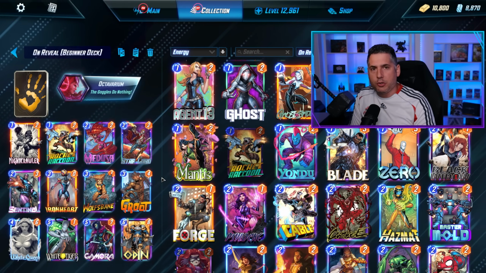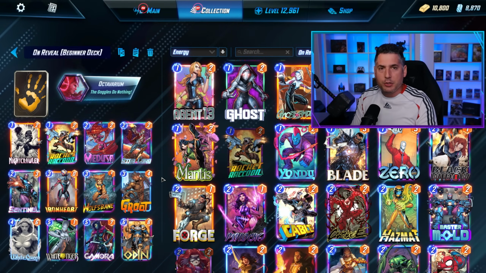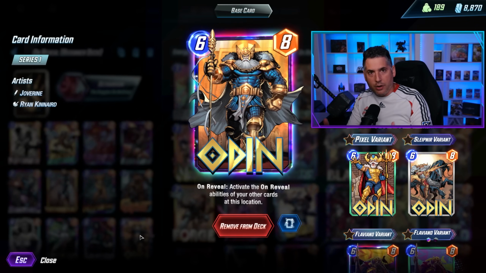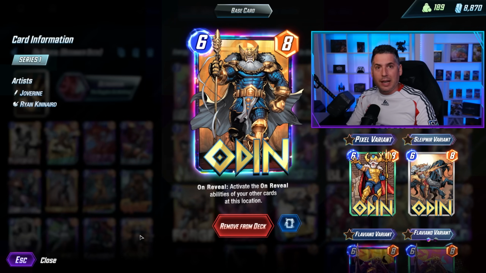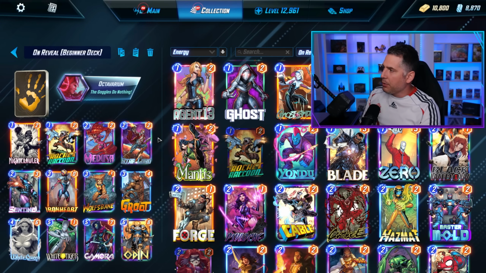On Reveal is one of the most tried, tested, and true archetypes of Marvel Snap, and one you've probably already been experimenting with, so here's a refined list to help you take advantage of On Reveal. What's interesting about On Reveal is it really fixates on Odin as a turn 6 closer. Odin reactivating those On Reveal abilities is absolutely massive, and it allows you to go super wide and super tall in this specific deck. Let's talk about some examples.